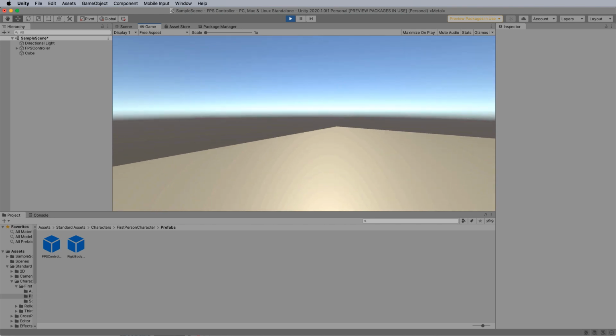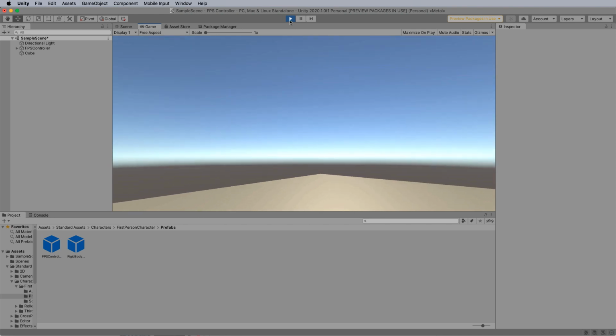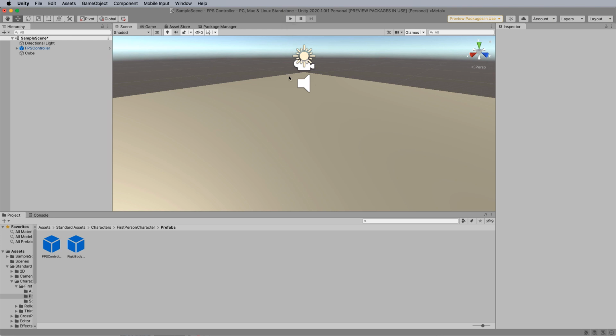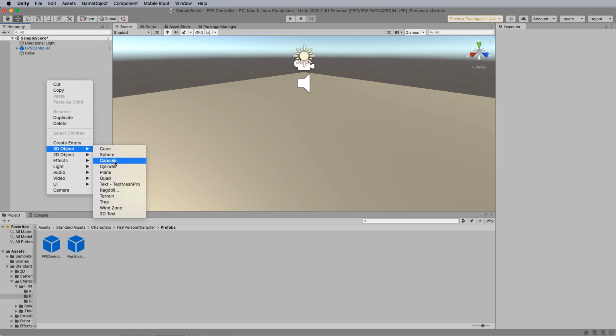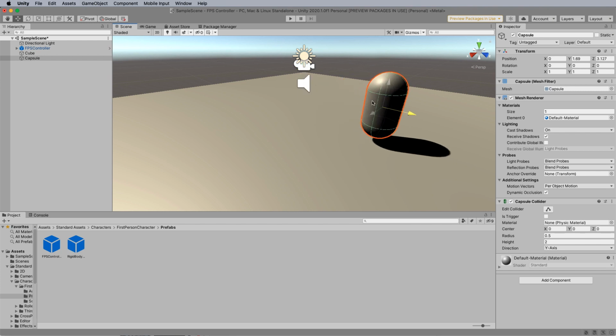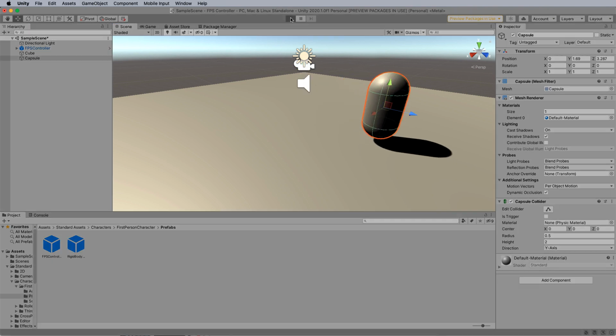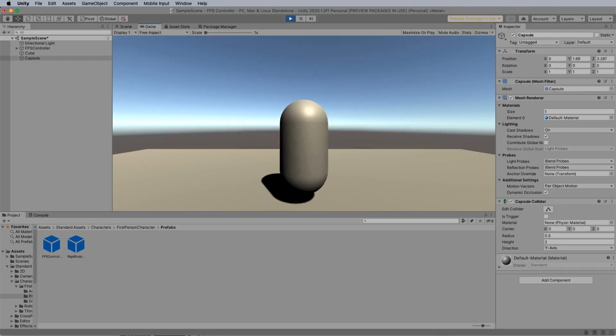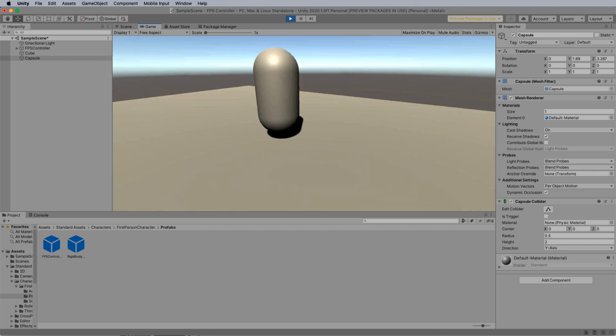It uses the same commands as if you were playing a computer game. You push escape to get mouse control again, and then you can stop it by turning off the playhead. If you want to add an object to the stage, just put something in there, maybe a capsule. Remember to raise it up so you've got something to look at. You can move it wherever you like. Now when it runs, we have an object on the platform with us that we can now move around.